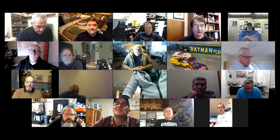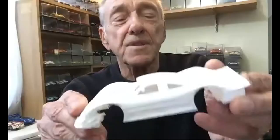Smooth-On sells that stuff you paint on and then it smooths out all the layers. There's just no gaps anymore. I mean, you look at these and there's less work to do on this than all the resin bodies I've built, once the print is done. Resin bodies, you always had some sanding, some filling.